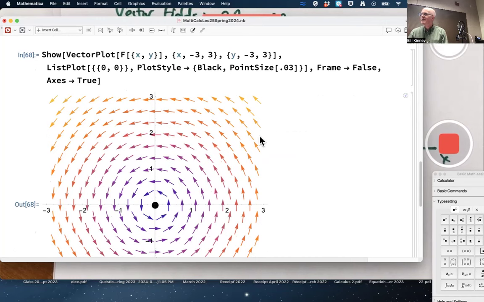Some of you have had diffie-q with linear. You know, we did a lot of this in diffie-q with linear. Some of you have not. You have that to look forward to in the fall. Vector fields are done a lot in diffie-q with linear. But the emphasis is different.